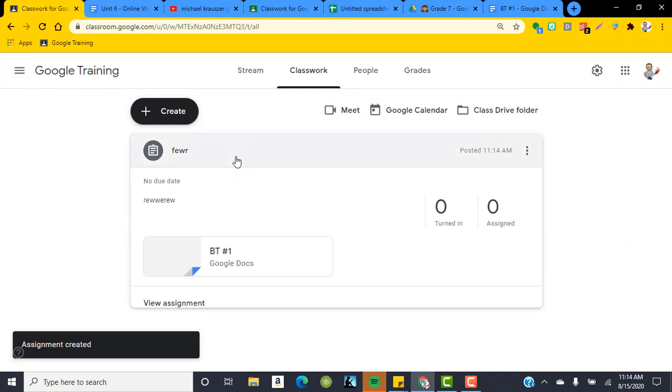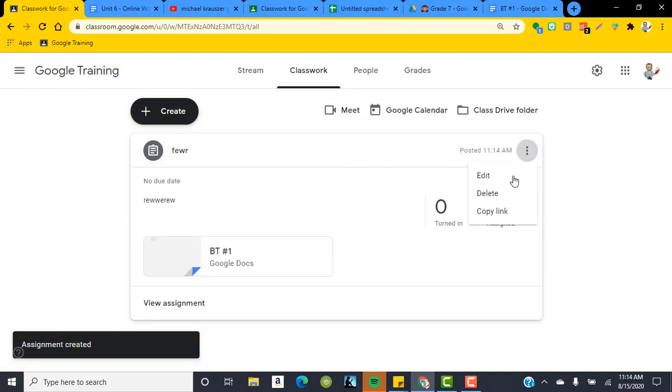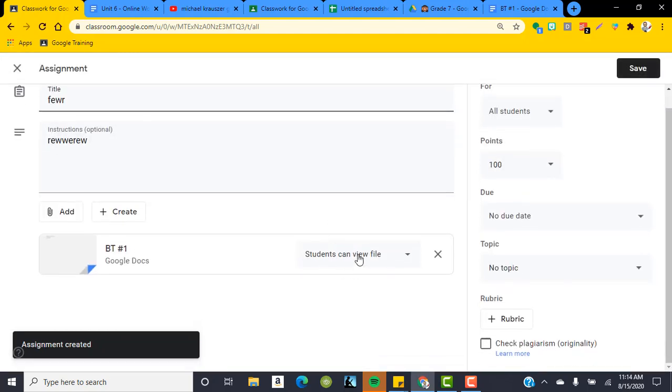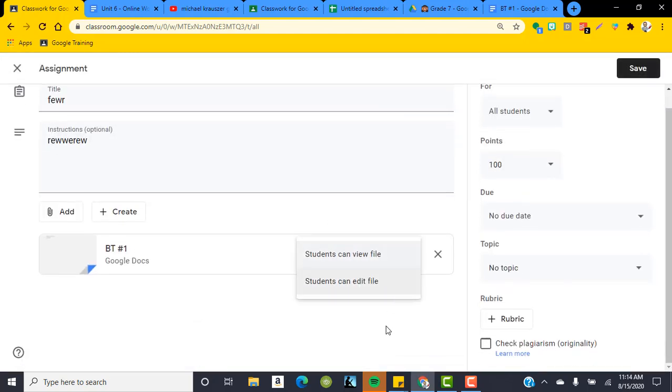But now if I go back into it, and I hit edit with the 3 dots, and I want to change it from students can view, I meant to make a copy for them all maybe. Notice that option is no longer there. I've had a number of questions last year when we went digital of people doing that, where they create the assignment and they accidentally put students can view file or students can edit file, and then they want to go back in and change it to make a copy for all students. And then it turns out they can't do it.